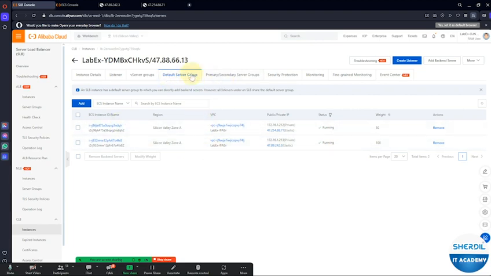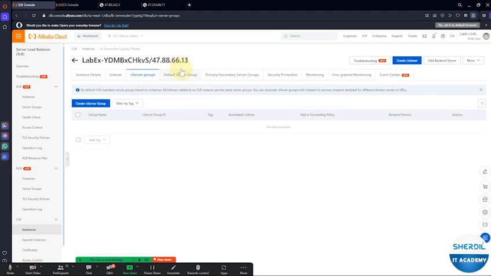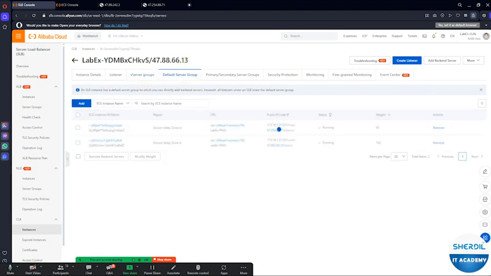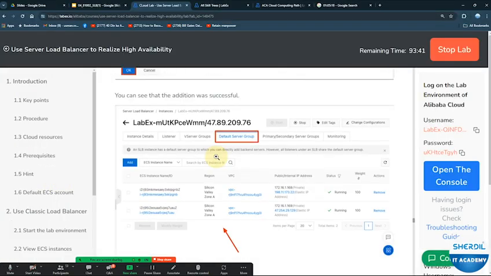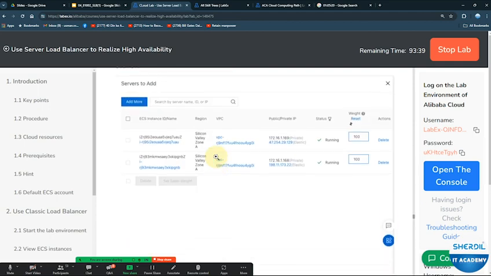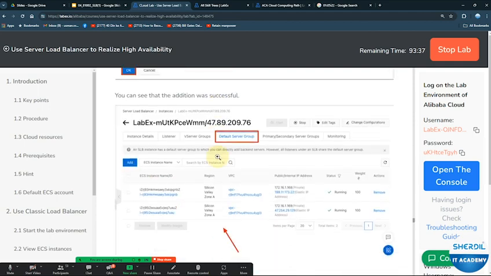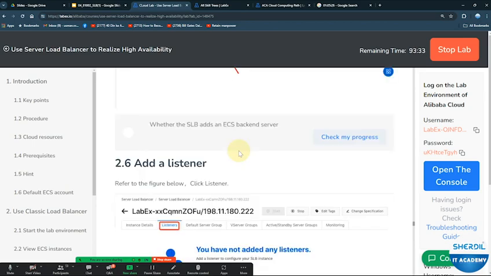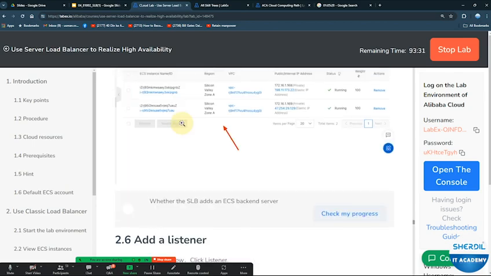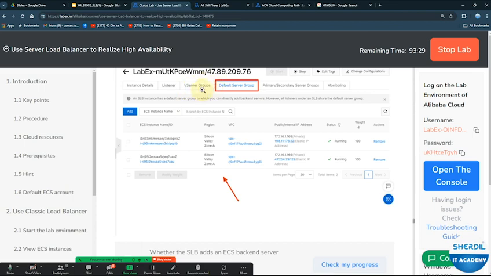So if we go here, we set up this one, servers to add, and the default server group, the option is completed, right? Add a listener. vServer groups are actually the target groups where multiple vServer groups can communicate with a number of machines. So currently the default server group is good for us. So add a listener, we need to add a listener.